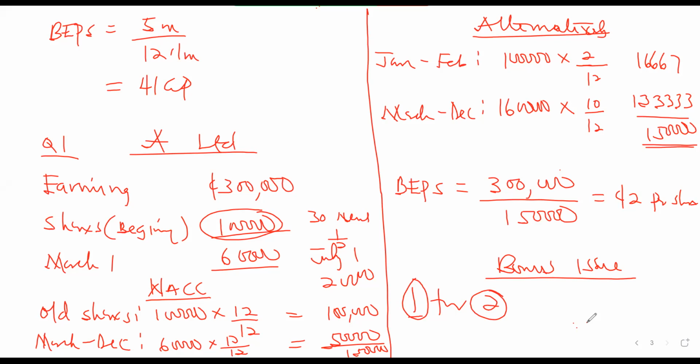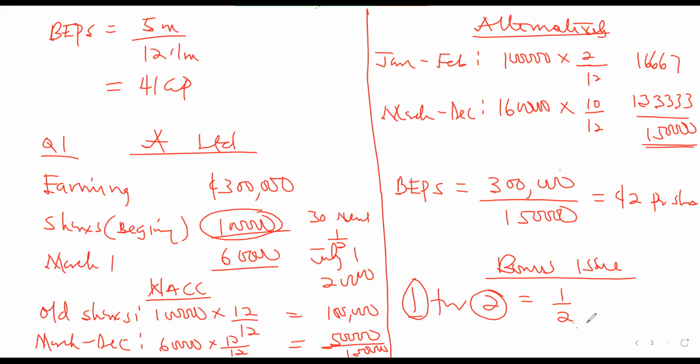So if you want to calculate the number of bonus shares, it's just the first number divided by the second number, multiplied by the existing shares that you have. So 1 for 2, it can be 2 for 3, it can be 2 for 5. I'm giving you 2 new shares for every 5 existing shares that you are currently holding. And it's calculated as the first figure over the second figure. That will give you the bonus shares.